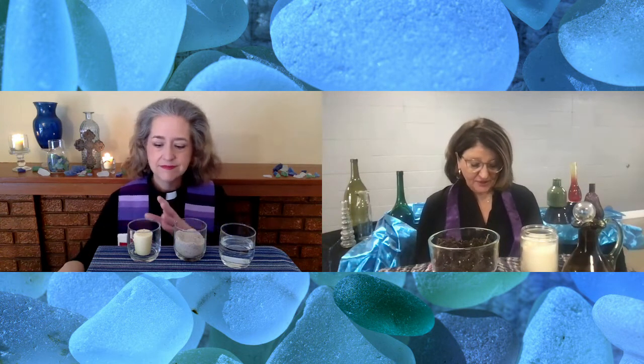Fire. Glass can only be created when the sand is met with the heat of fire. No wonder the scriptures and poets throughout the ages have spoken of a refining fire. The heat of fire is always destructive, but with intention and care and tending, what transpires from the destruction of fire can be a new form with purposes that are good, useful, and beautiful. I invite you to light your candle if it is not already lit.